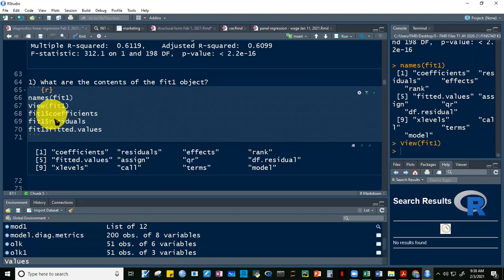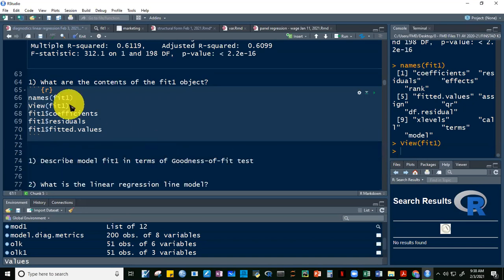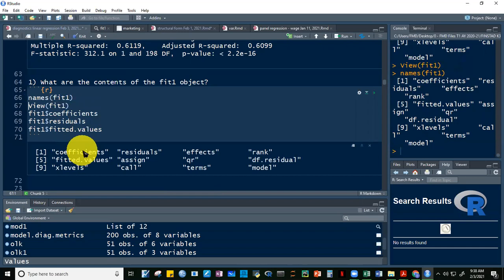So for example, ito yung names kanina, no? Okay. So just so you know, guys, that the object, the regression object na generate natin, maraming laman yun, no? Ito yung kanina view, no? Tapos fit 1 coefficients, kasi sabi natin, 'di ba, ano ba yung mga names? So may coefficients siya. So ano laman itong coefficients na to? So we can access this, yung model, yung object natin fit1, then dollar sign. Remember, pag dollar sign, sinasubset natin, coefficients.